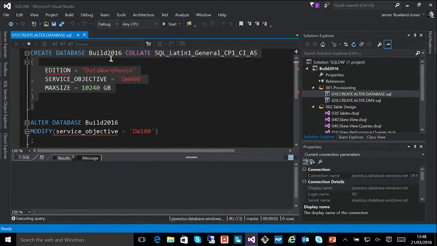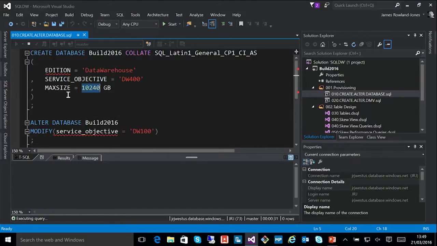This query is going to create a SQL Data Warehouse database. The edition tells me that it will be of a data warehouse configuration, the service objective tells me how much compute I'm going to apply, and the max size, specified in gigabytes, tells me how big that database will be allowed to grow to as part of this configuration.